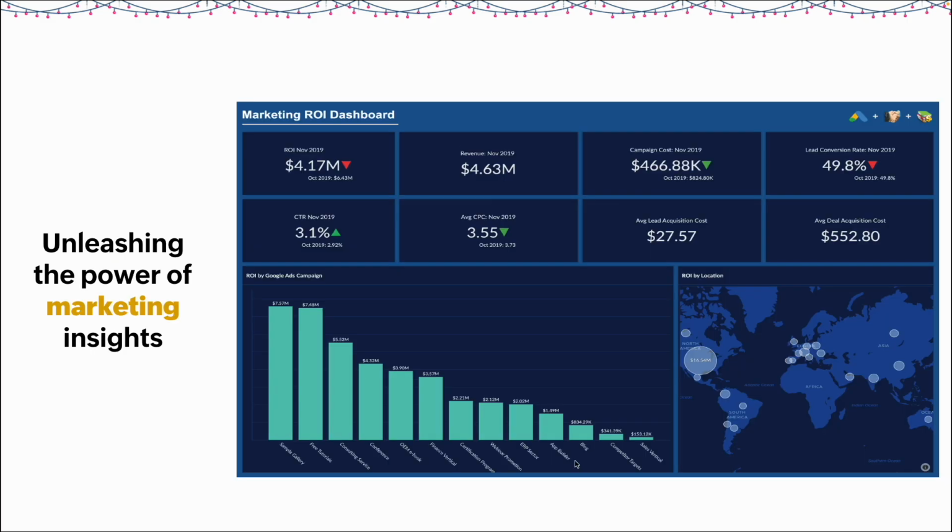So if you are a marketer, right? The marketing team looks at the ROI, return on investment. Like how many leads you were able to generate, what was the budget allocated, and what was the lead cost per user, and so on and so forth. So all these metrics can be pulled into Zoho Analytics easily. It's not limited to, again, marketing application. Maybe you have social media applications. You're running ads on social media platforms. You can also consolidate all of those data together and create a holistic view of how your marketing team is performing.